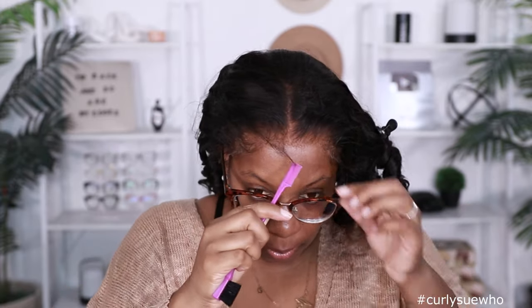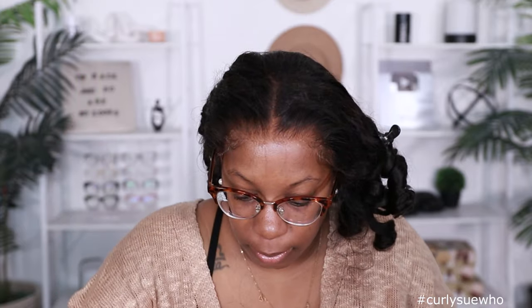They also sent me a little goodie bag — let's see what's in here. We got a comb, an edge brush, a wig cap, and a band. Thank you RPG Hair for the band! Let's get this brush open and brush the hairs down. I need to hold it back because it's a little long — this just kind of naturalizes the front. Let me trim the hairline so it can sit the way I need it to, and get those flyaways out of my face.